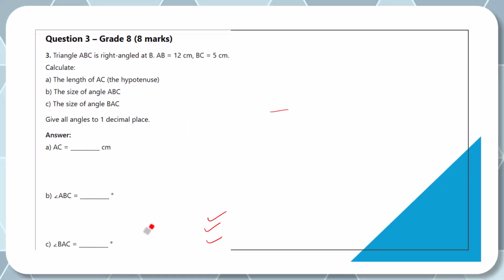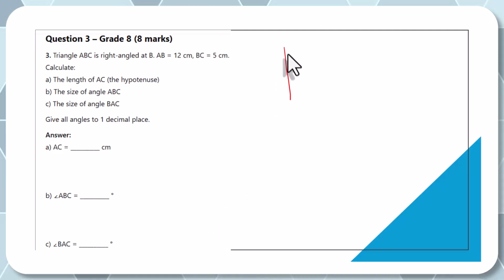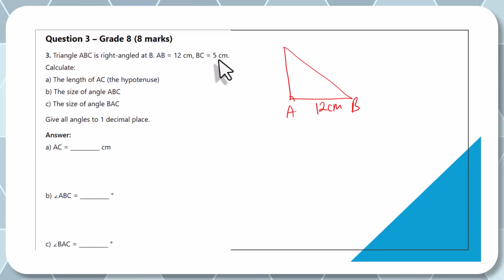So the first thing with a question like this is to make your sketch. It's a right angle triangle, because they've mentioned the hypotenuse. Now AB, so if I put A there and B here, AB they said is 12 centimeters, and then BC they said is 5 centimeters. Now, that will not be correct, because it says work out AC, the hypotenuse. So the labeling is going to be different.